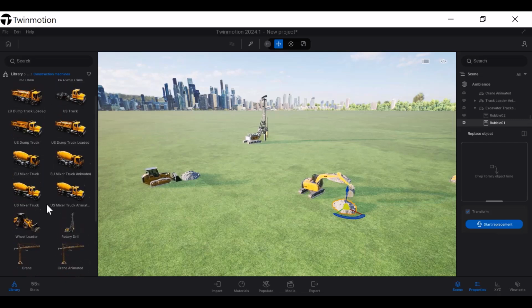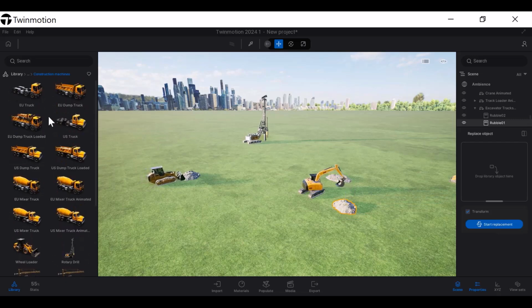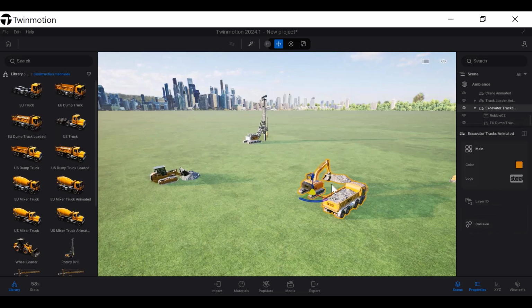So I can come in here and find a dump truck, start the replacement, and now it's going to animate it putting the dirt back into the dump truck in that same exact location. So I have some choices when it comes to construction. Cool. Jose, did that answer your question?